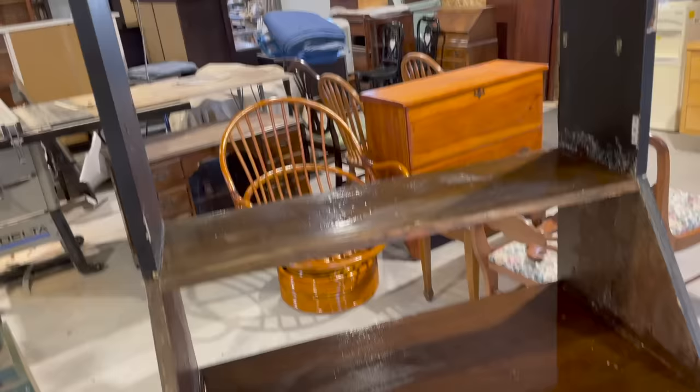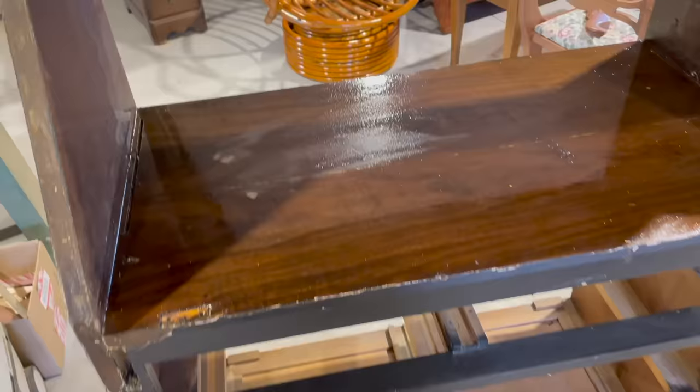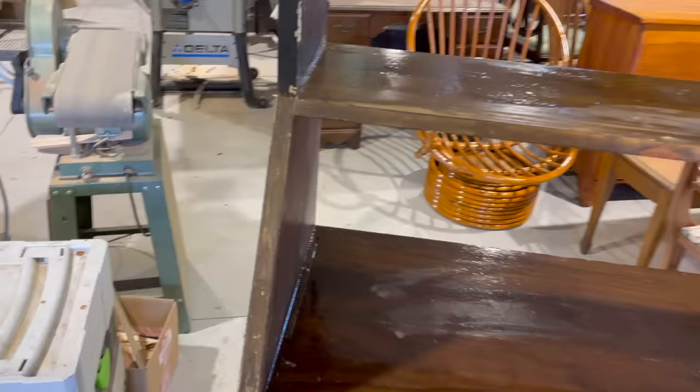Pieces that need stripping on all sides and everywhere, I usually work in planes. So because it was standing here already, I decided to do the tops first, and then I'll get the tops of the drawer frames. And then when I flip it on its side, I can do all the sides on one side and the other side. And it's just easier to keep everything clean that way and not have a bunch of stripper dripping out everywhere.